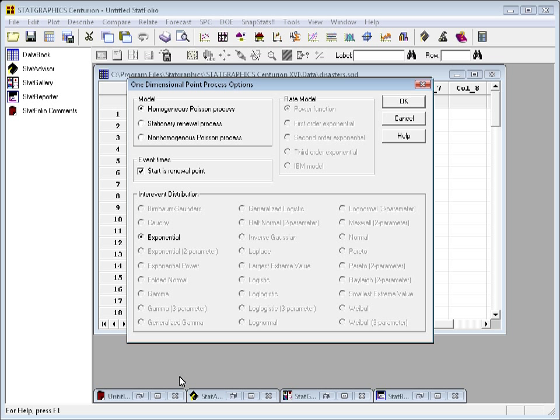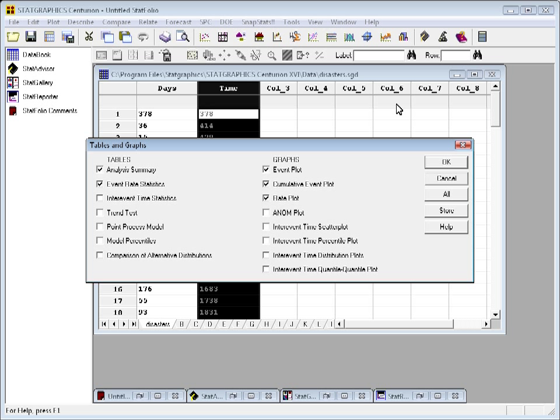Also of interest is the check box where it says event times. It wants to know if the start, the time until the first event, can be considered as a renewal point. Now in this case it can, because I'm assuming there was an event at time zero, and then an event located at the first point that's indicated in the file. That makes time zero a renewal point, so it can use the time until the first event in the same way that it would times between events. Let's go ahead and press OK.